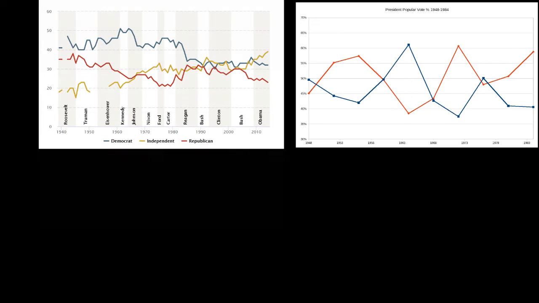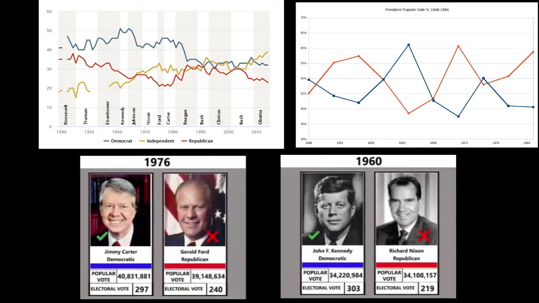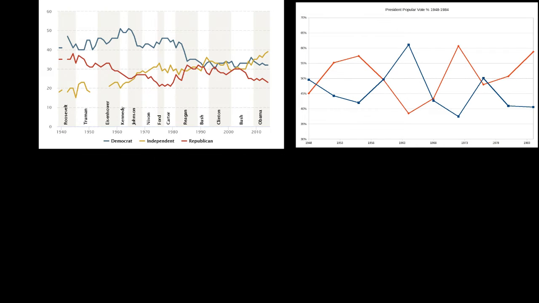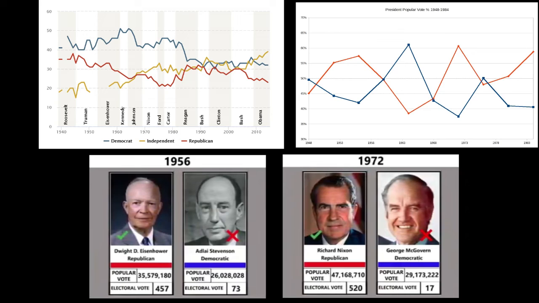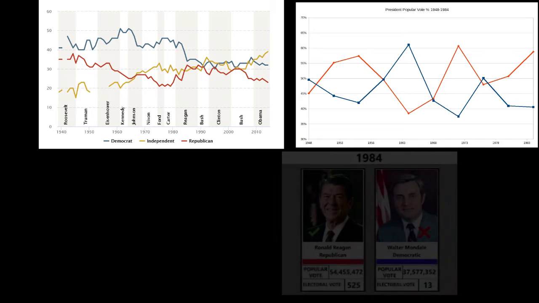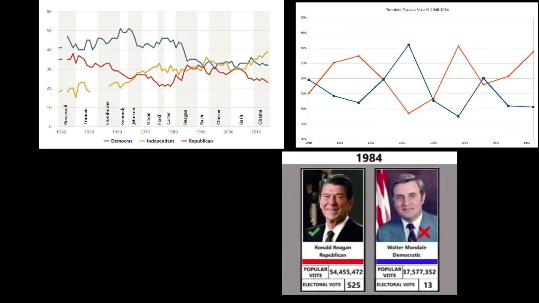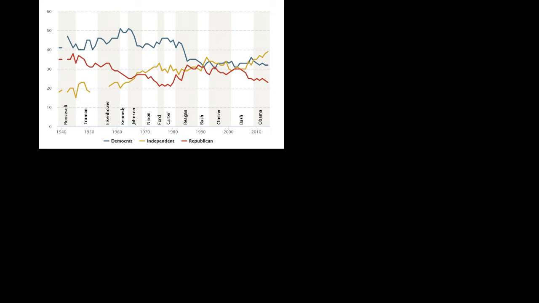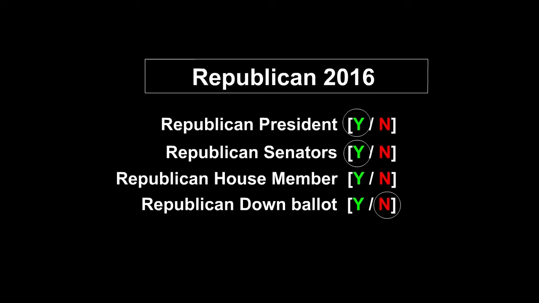I'm now going to show you each president during this time period. Notice that the Democrat presidents are not winning with huge margins. Both Eisenhower and Nixon win massive landslides. The only Democrat president to get a landslide in this period is Johnson. In 1980, Democrats still had the advantage when Reagan also won a Republican landslide. To me, this shows that the data was always and still is skewed Democrat, just to a much lesser degree now.